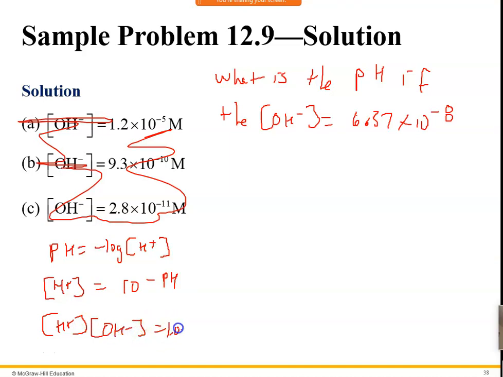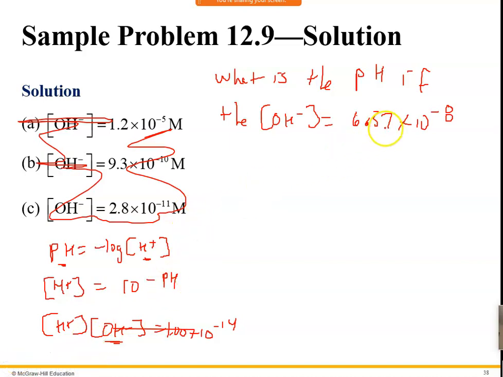Okay, so 1.00 times 10 to the negative 14. So I'm giving you the hydroxide concentration. I want you to find the pH. So notice, in order to find the pH, you need to know the H plus concentration. When I don't give you the H plus concentration, what do I give you? I give you the hydroxide concentration. Well, can you find the H plus concentration given the hydroxide concentration? I hope you're shaking your head. Yes, I can do that. Okay, so I'll give you a few minutes to see if you can figure out this problem.